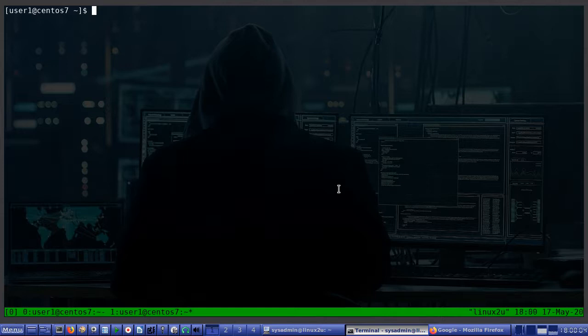It is not a very good idea, especially if you wrote some special rules for your system. So the line of code will look like this: iptables -S.